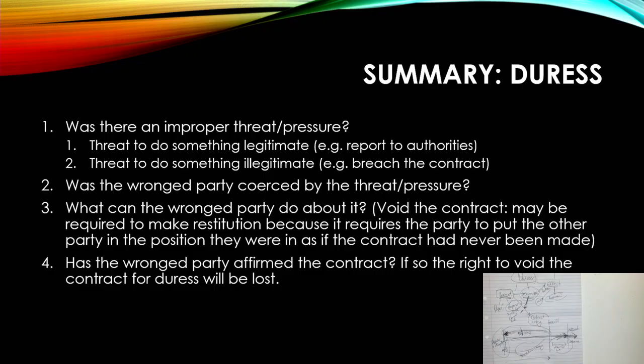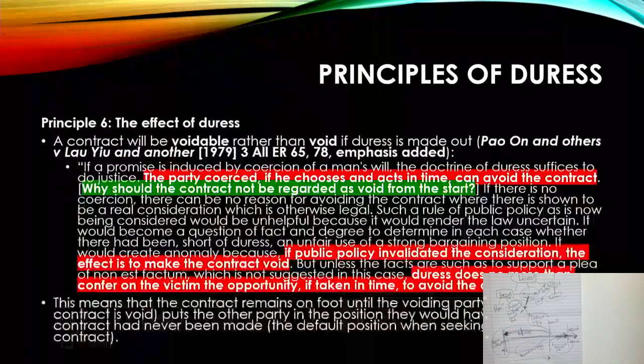Yeah. Can you just explain again the justification for why we give the party a choice to void the contract instead of just voiding it? Yeah. So for the recording, the question is, we give the party a choice to void the contract, right? And the rationale is this, that a wrong has been committed. We think a wrong has been committed when someone is threatened or coerced into entering a contract. Right? That's what the law tells us.